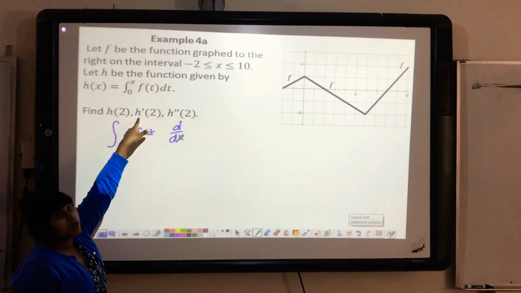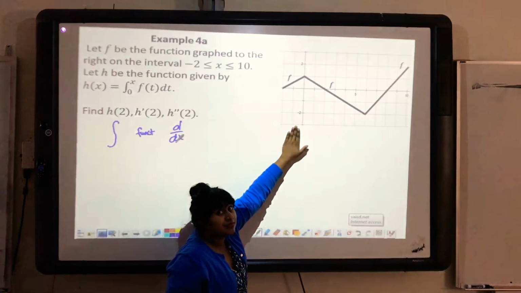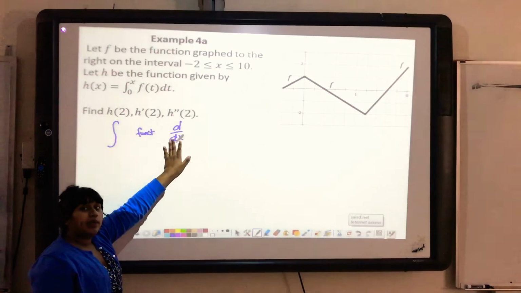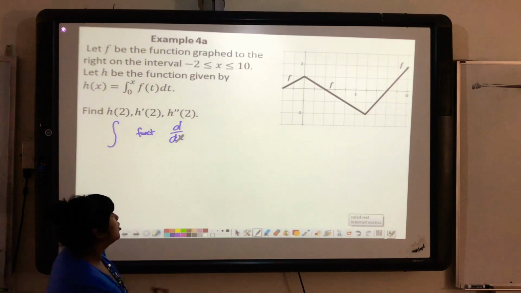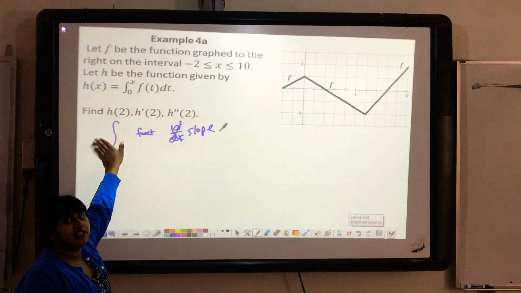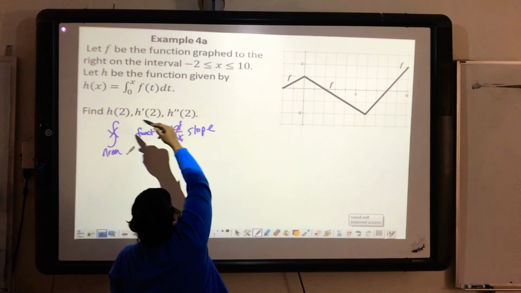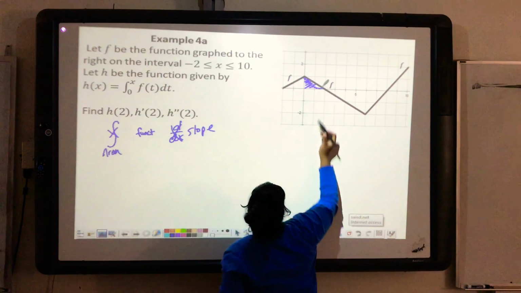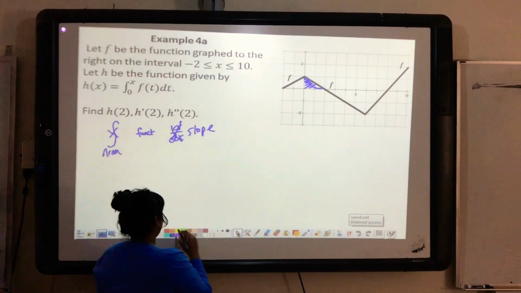This one's pretty easy. I look straight at what my function is doing. Where do I know I've got my function? The graph. What do we know about derivatives? My derivative is my slope. So this is actually the slope. And what's the integral? My definite integral is my area, right? So this is just area. So that first one's pretty easy. From 0 to 2, what shape do I create? A triangle. Triangle with base 2 and height of 1 tells me my answer is 2 divided by 2, which is just 1.